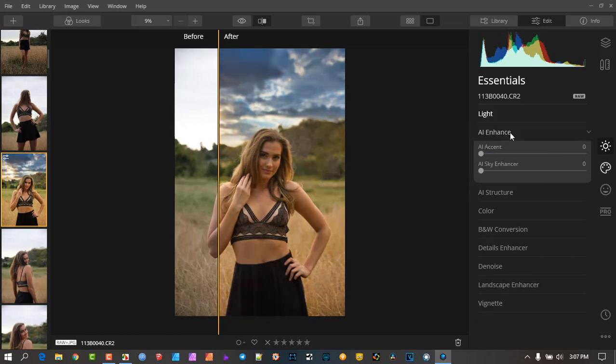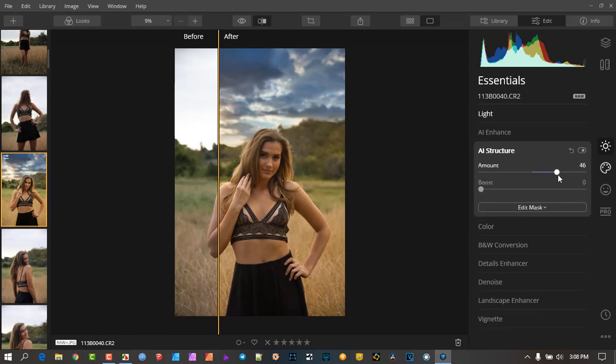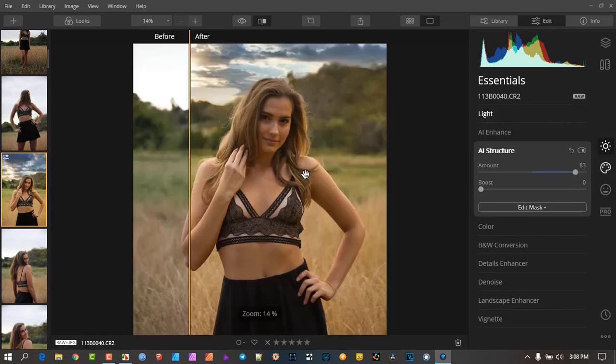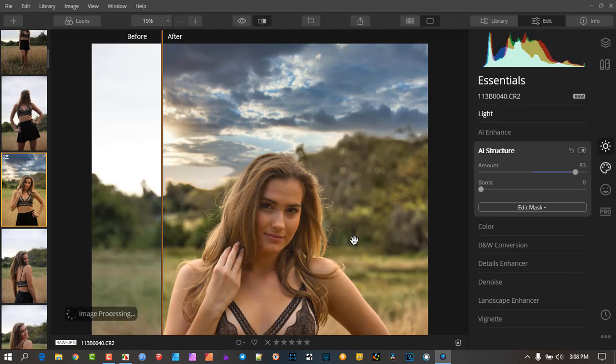I'm just going to disable that. AI structure is any other structures. Like if you have a car in the scene or a bottle in the scene, it will define that and it will be able to do some alterations on it. Like you see there, it's doing some crazy alterations in the background. Let's just wait for it to process. So it's using AI structure to do modifications in the background, but it doesn't touch the human skin.